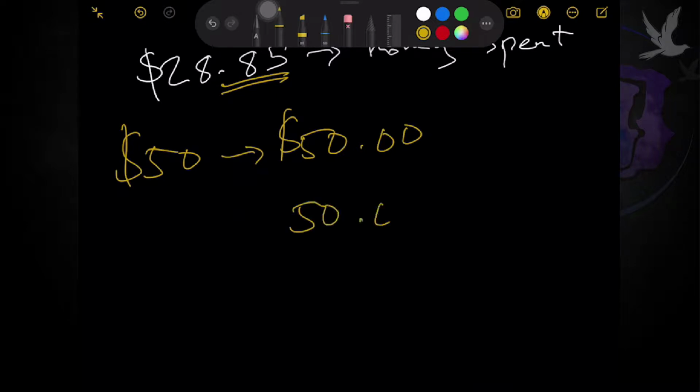You have 50.00. And of course, when you subtract, please do align their decimals. That is very, very important. So 28.85 should not be written like this. That will be wrong because if you notice, their decimal points do not align. So you really have to align them. If the decimal point of 50 is here, the decimal point of 28.85 should be aligned there. Get the point? Okay, so that's 28.85.